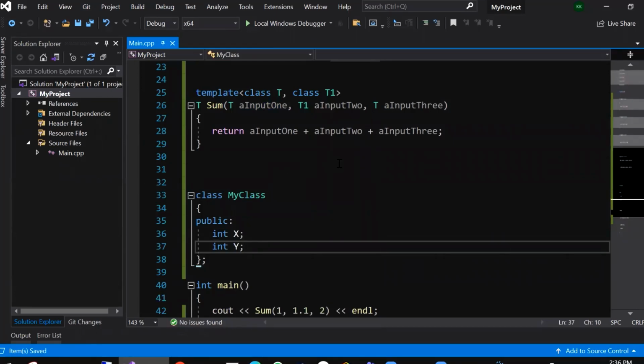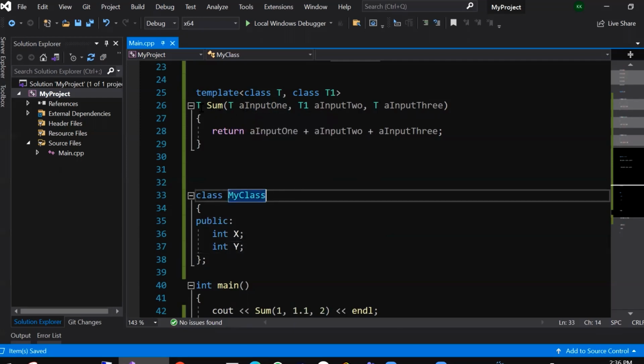My recommendations are, and this is very important: anytime you're trying to write a template function, first type it with the same data type you're trying to call it with. For example, if you're trying to call the function with integers and doubles, then type the function as an integer and double first. Once you test your function and make sure that it works, then convert it to a template.